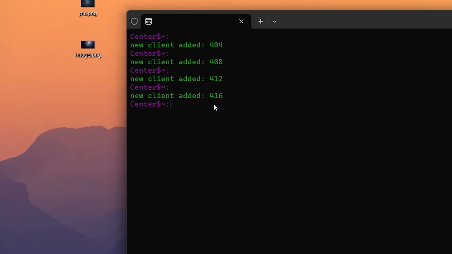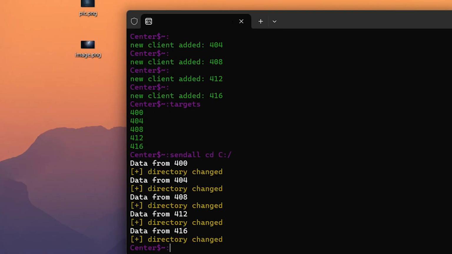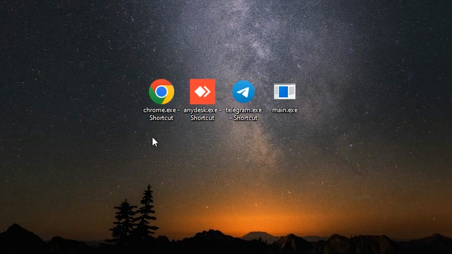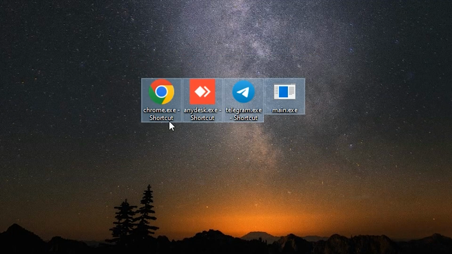But if we go back and look at our terminal, we can see that we have 4 new visitors that just checked in. That means all 4 of them were viruses. They did open the actual apps, but they were infected. This virus ran first in the background and then opened the real app so you wouldn't suspect anything. Don't trust a file just because of its icon, is what I'm trying to say here.